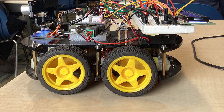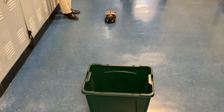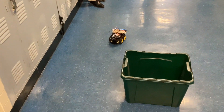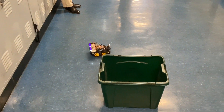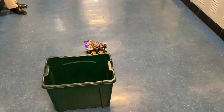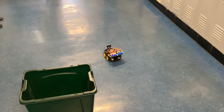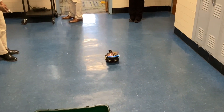The first mode is manual mode. In manual mode we use an IR remote to control the direction of the robot. We can use this mode to maneuver the robot to a specific place on the planet so it can collect data. It is very easy to use, however the only downside is that we cannot maneuver the robot from a long distance away.